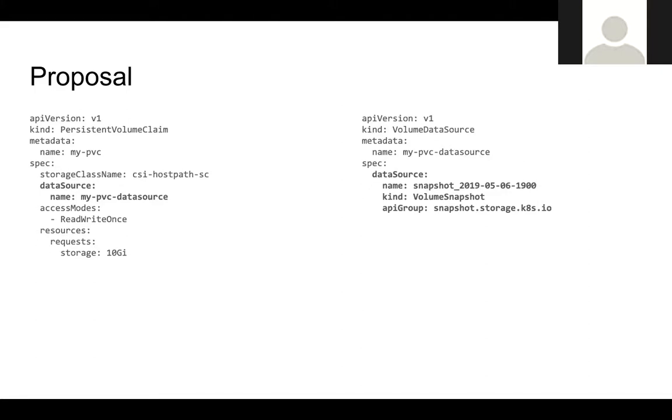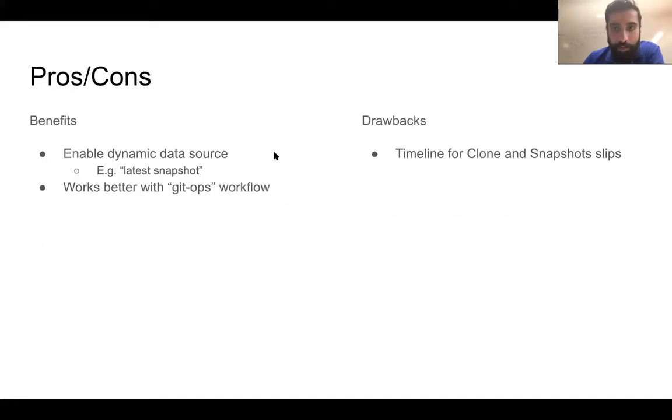Gotcha. Fair enough. So what I wanted to close on, and we're at the end of the hour. I should have booked an hour instead of 30 minutes, but what do folks think? I wanted to get a feel for the room. So the cons here, the drawback is that if we go down this path, we're going to be delaying clones and volume snapshots for another quarter. Both of those are planned to go to beta this quarter. Clone is pretty much ready. Snapshot may or may not make it. There's a lot of work, but Xing and Sean and Jing are working very hard on that right now.